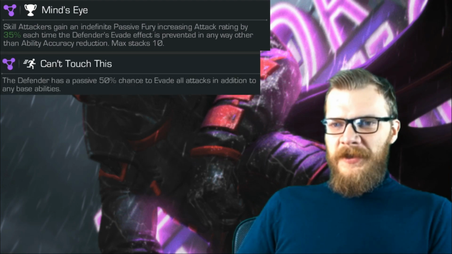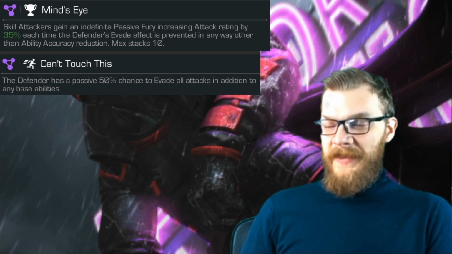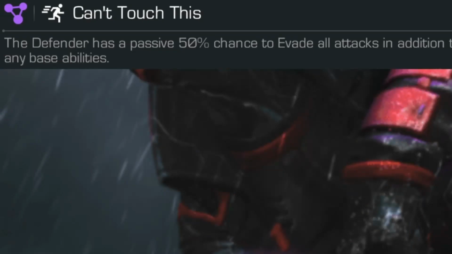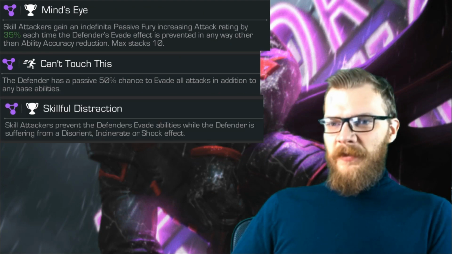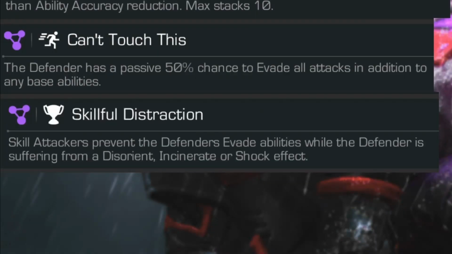Now, in addition to that, we have Can't Touch This, which basically lets defenders you go up against avoid 50% of the time. However, obviously, as just discussed, Night Thrasher prevents that extremely easily in his base kit already. And the last node, perhaps the most important one: skill attackers prevent the defender's evade abilities while the defender is suffering from a disorient, incinerate, and shock debuff.